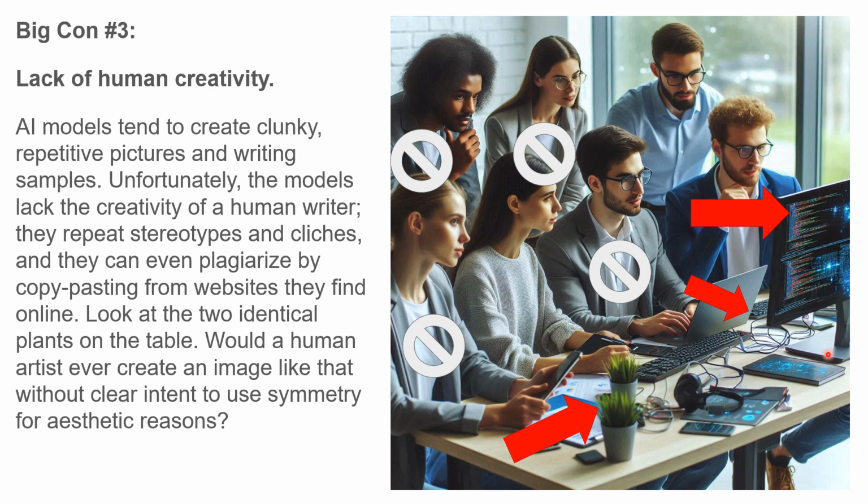Look at the 2 identical plants on the table. Do you think a human artist would ever create an image like that without clear intent to use symmetry for aesthetic reasons? Was this an artistic choice or was the AI model just being goofy? What do you think? I think this is goofiness. I don't like it. It's not symmetrical. It's not fun. It doesn't add anything to the image.